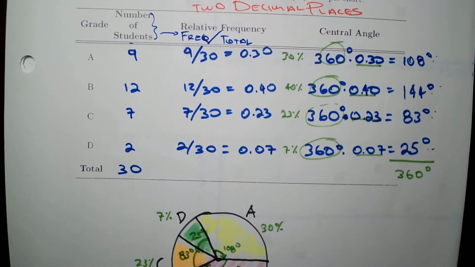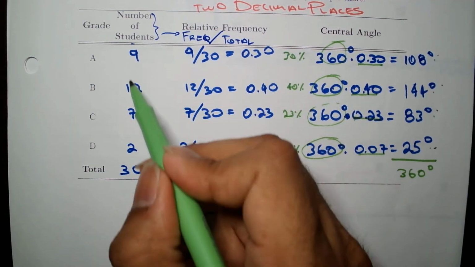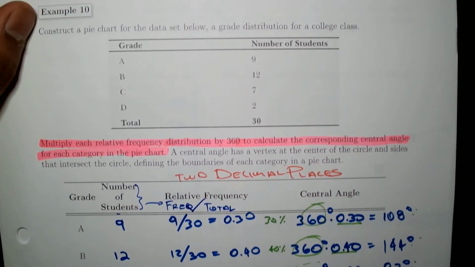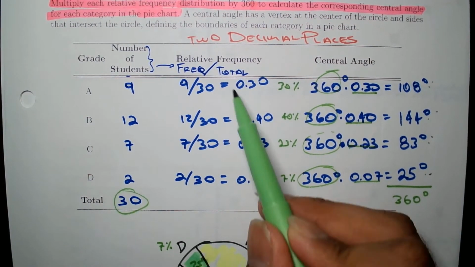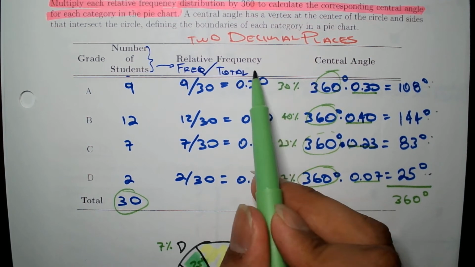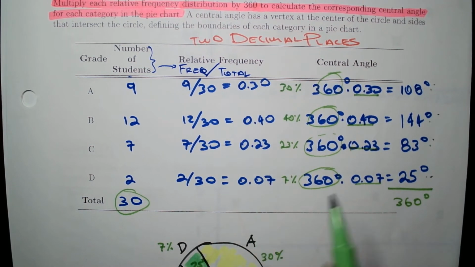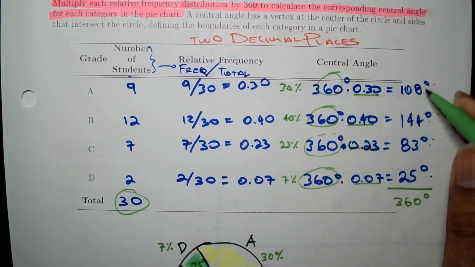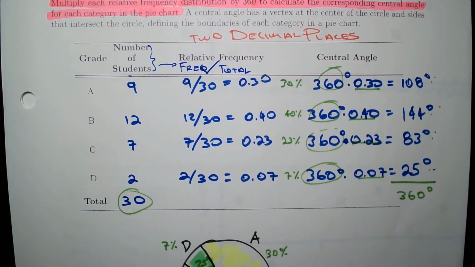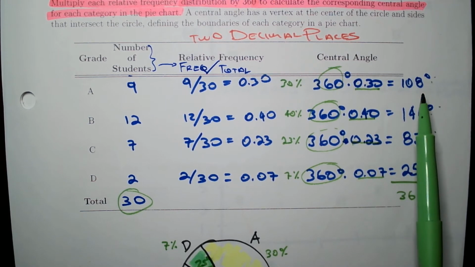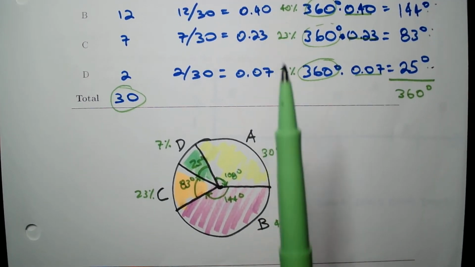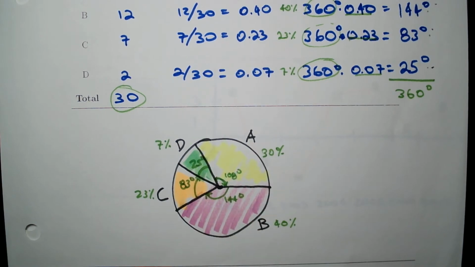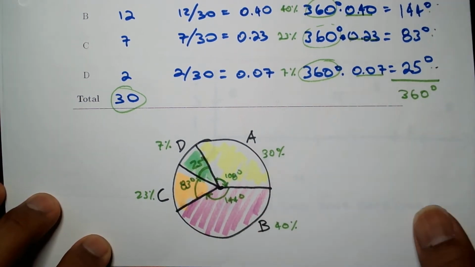So again, in a nutshell, get all the frequencies. Most of the time you will be given the frequencies, so that's a given. All you have to do is divide by the total to get the relative frequencies. Once you get the relative frequencies, simply multiply by 360 to get the degrees. In some cases, you might be asked questions not about the angle, but about the percentages given the graphs or given the numbers. So you might want to watch out for the different kinds of questions you get.